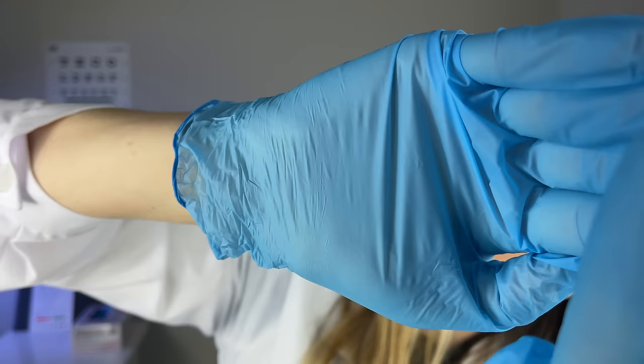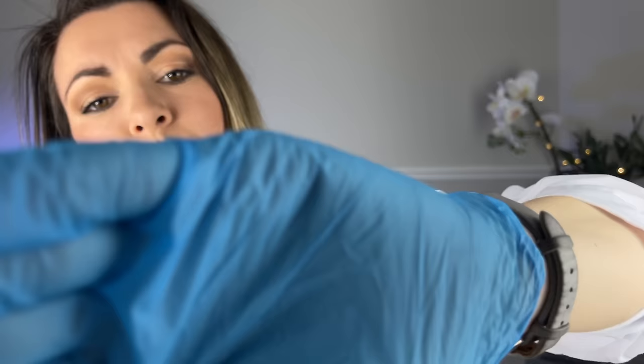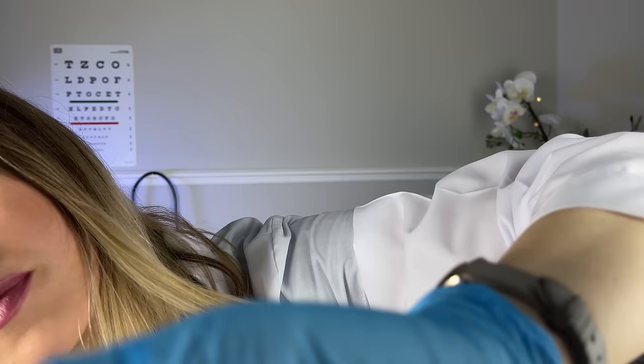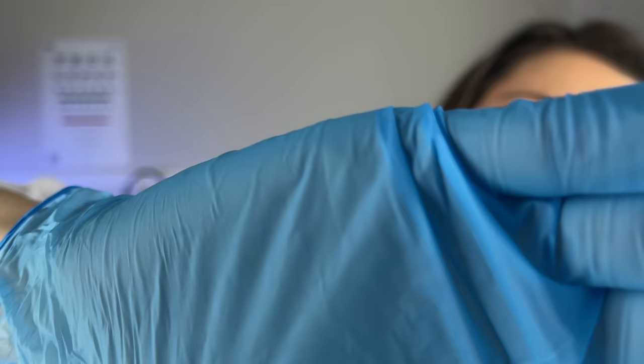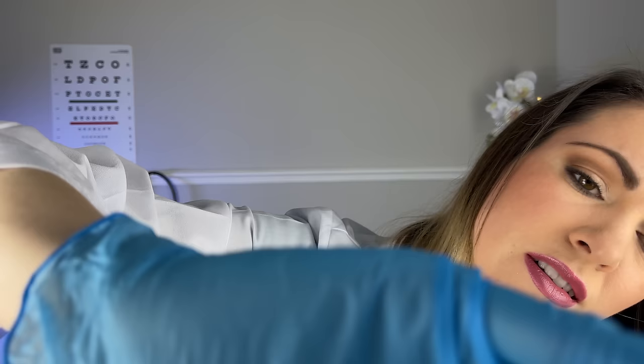Good. And just on the centre of your face, onto the bridge of your nose, okay, and across your cheeks, under your eyes, all right, no tenderness there at all, okay, and how about on your jawbone, just here on the left side of your face? And down onto your neck this side. Okay. Good. And the same this side. Just around your jawbone there. And down onto your neck. No tenderness. No, I can't feel any swelling at all.